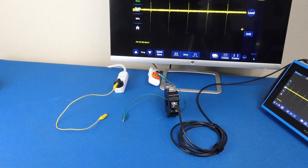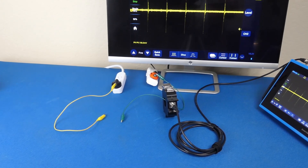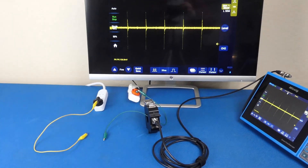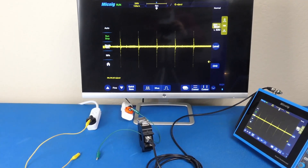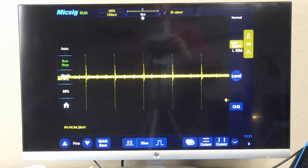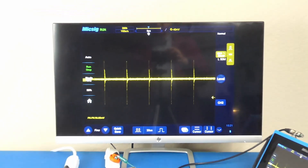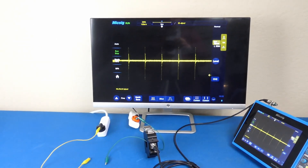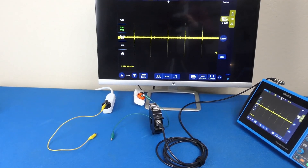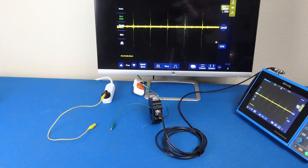The real performance of these filters is actually better than that. A common problem is that radiated EMI induces voltages and currents into instrumentation, making the signals appear higher than they actually are — it especially affects smaller signals. As you can see, with no possibility of real current going through the current sensor, the screen still shows a signal of close to 100 millivolts or 20 milliamps. Subtracting this induced error signal gives us attenuation of 45 dB for GLV30-1 and GLE30-1, and 53 dB for GLE04-01.